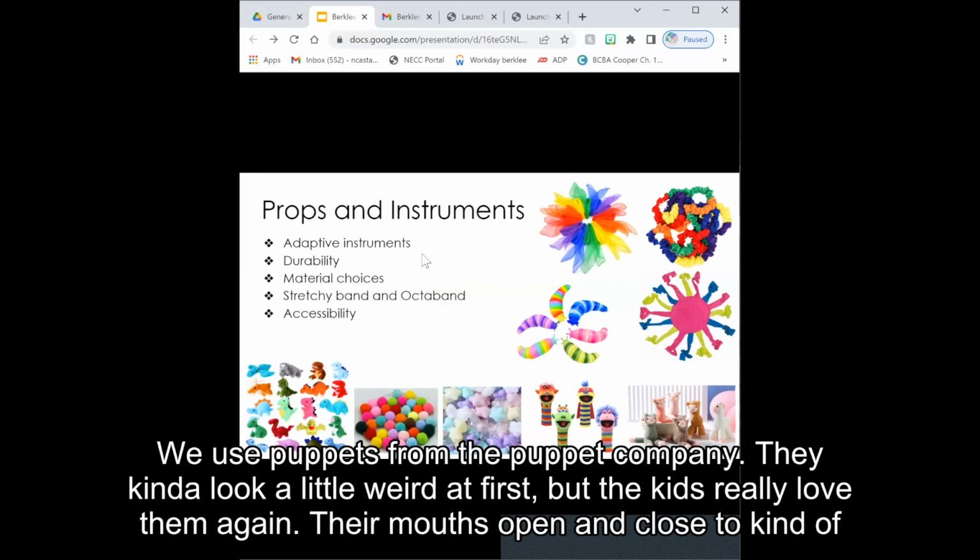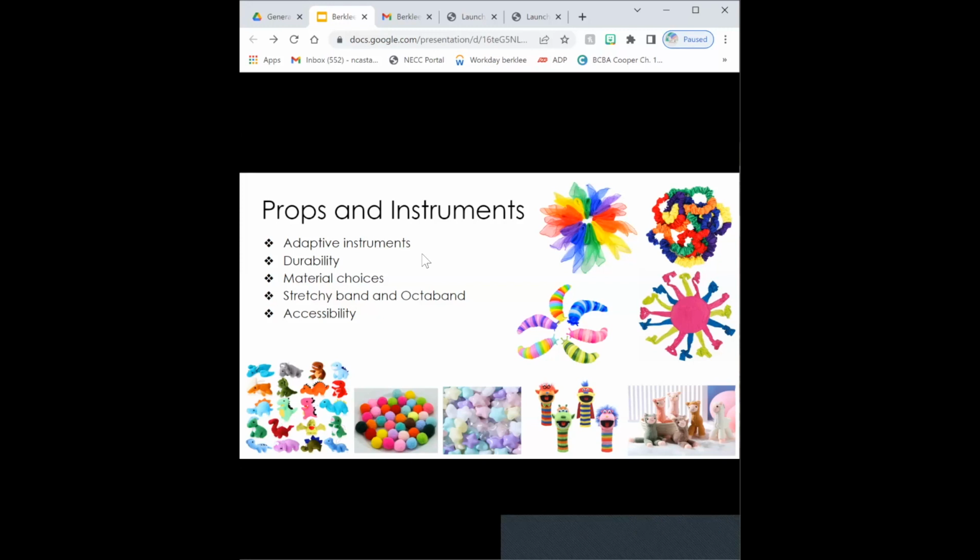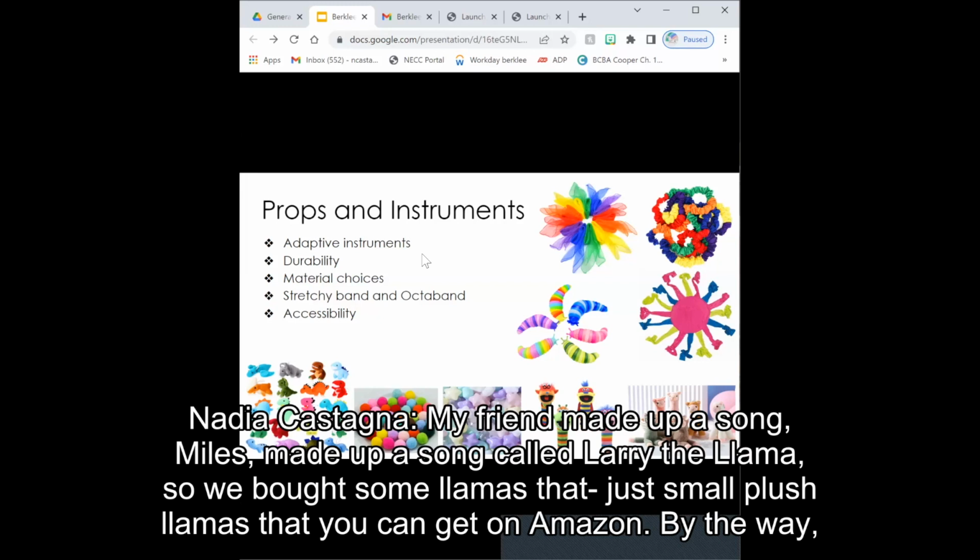We use puppets from the Puppet Company. They look a little weird at first, but the kids really love them. Their mouths open and close to demonstrate that we need to open our mouth to sing. My friend Miles made up a song called Larry the Llama. So we bought some small plush llamas that you can get on Amazon.